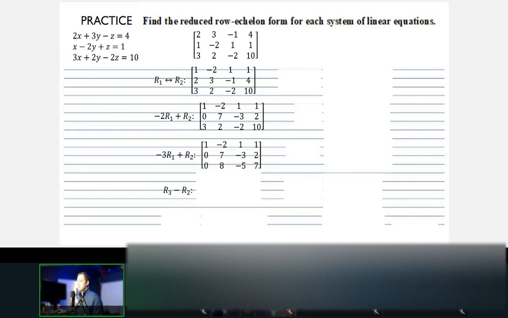We also don't want to disturb this 0, right? So let's say that was a 1 here, and saying 1 minus 0, we would have made that a negative 1. So if that was anything other than a 0, this wouldn't have worked. But yeah, so 0 minus 0 is 0, 8 minus 7 is 1, negative 5 minus negative 3 is, well, whatever that is, right?